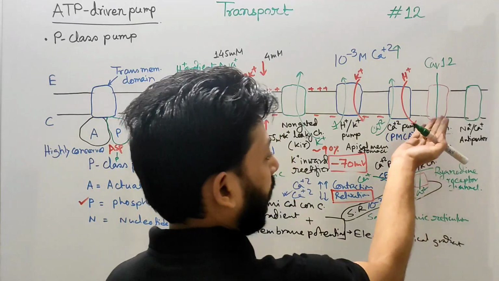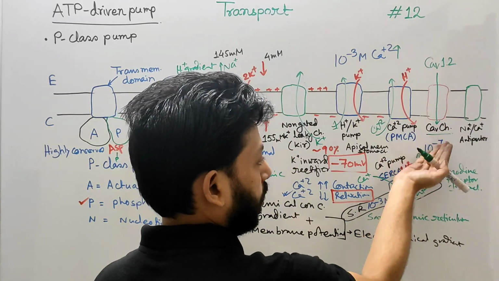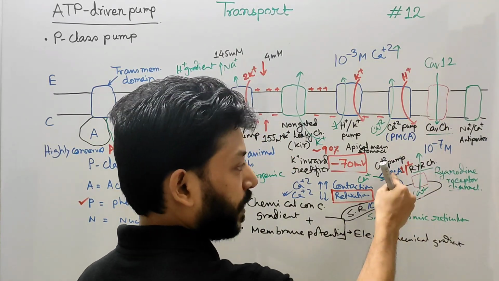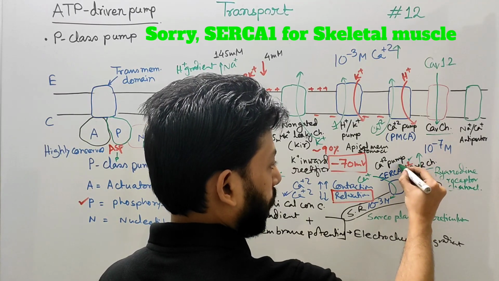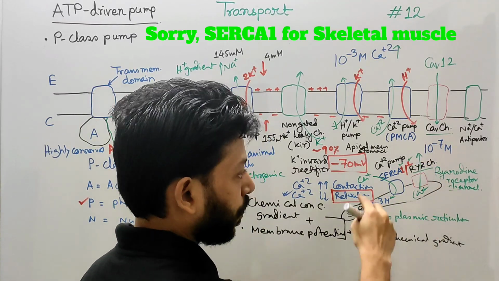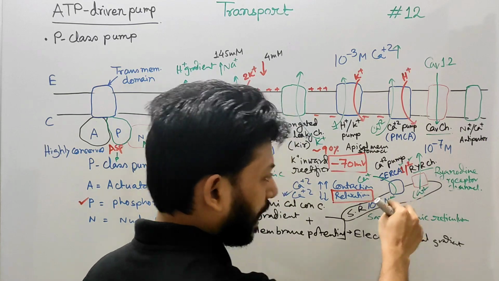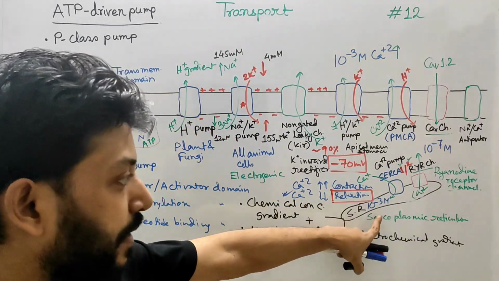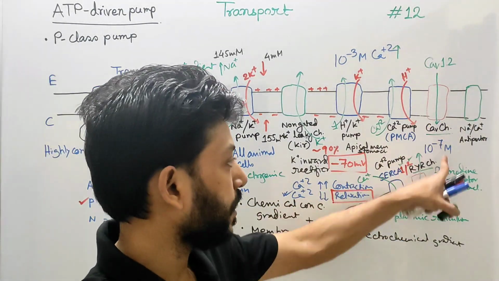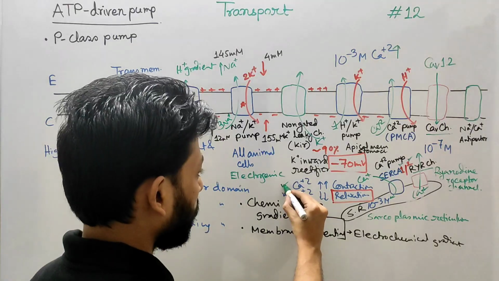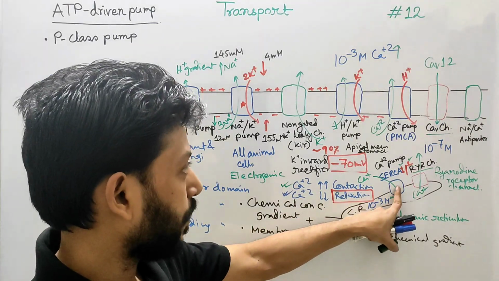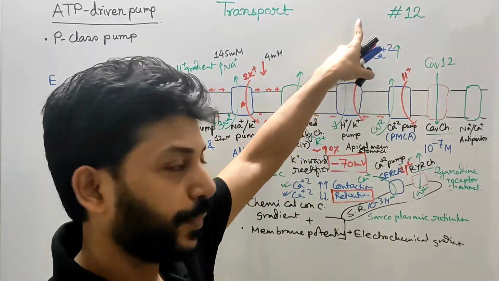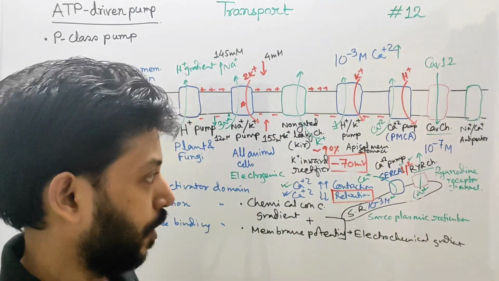So a huge amount of calcium is released into the cytosol, and through SERCA1 or SERCA2, SERCA2 in the heart and SERCA1 in skeletal muscle, this calcium comes back inside the sarcoplasmic reticulum. So through these channels, the calcium concentration increases and contraction occurs. After the contraction, through SERCA and through the PMCA, calcium export occurs and relaxation occurs.